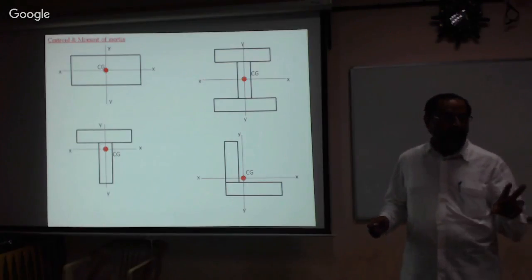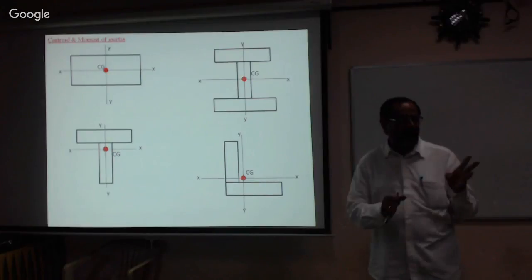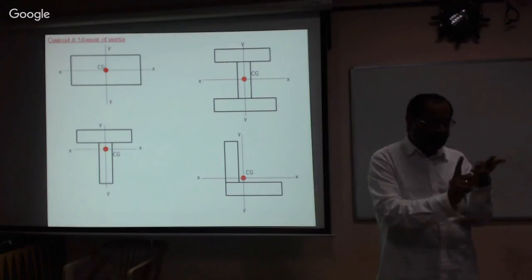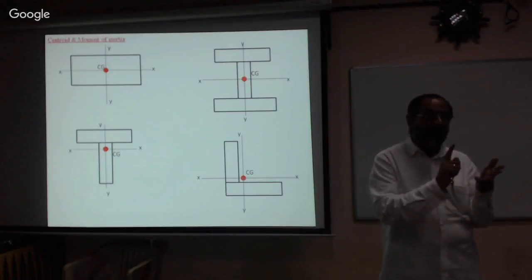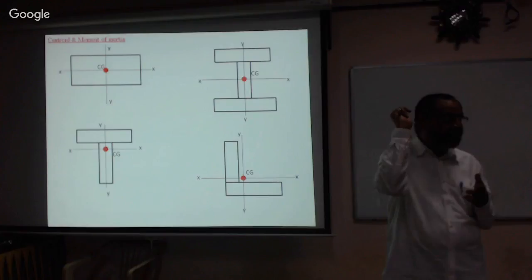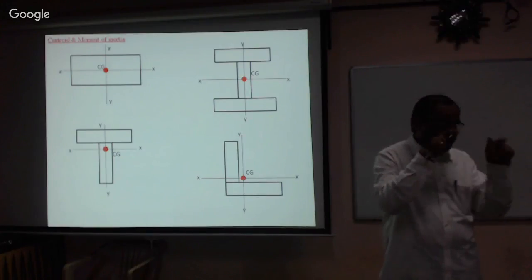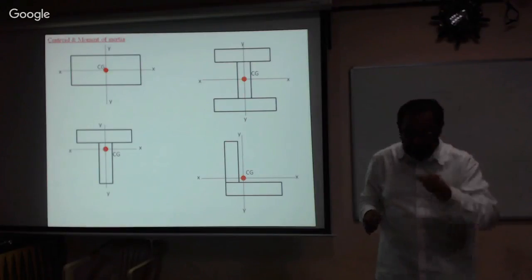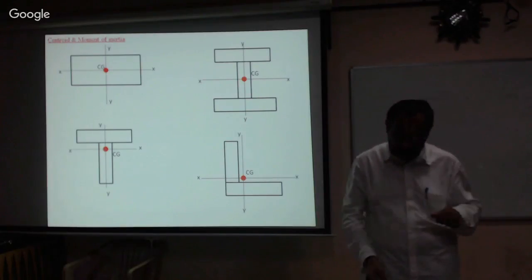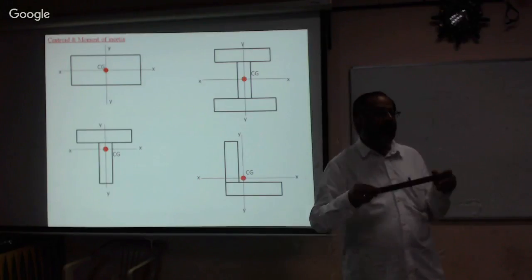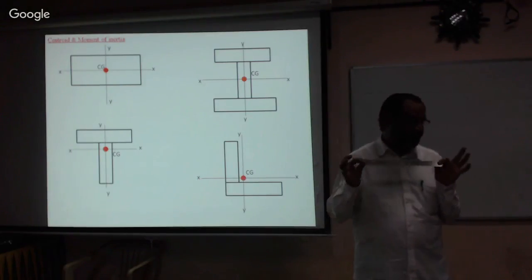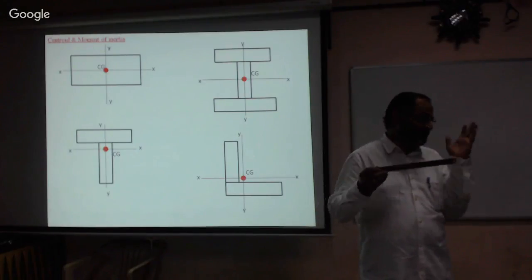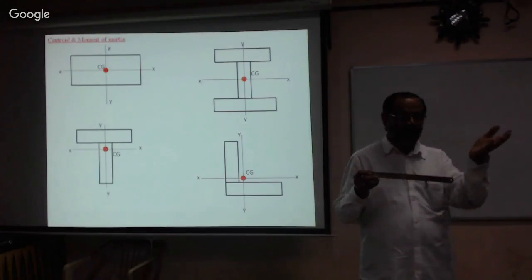Now, as I already told you, there are two things we should remember. One is the material: which material is being used. The other is the geometrical property, the geometry of the material. Geometry means size and shape factor. Which shape is more suitable? I will give you the best example for that. I think you have seen this material. You know what this is? It is a metal scale. You may be seeing the bridges. You may be seeing the axle of your vehicle.